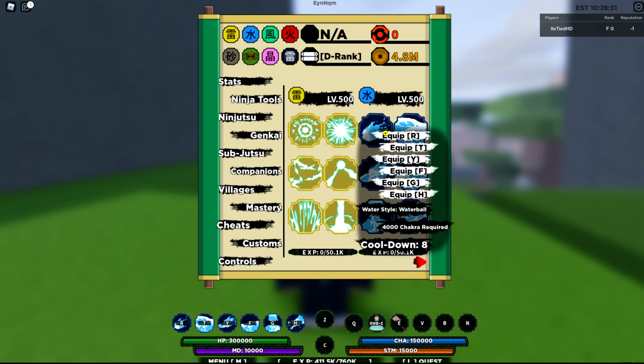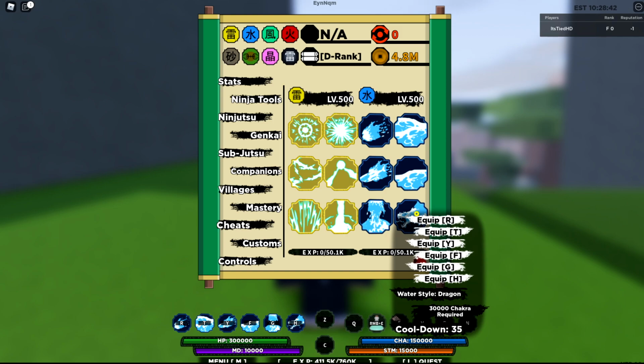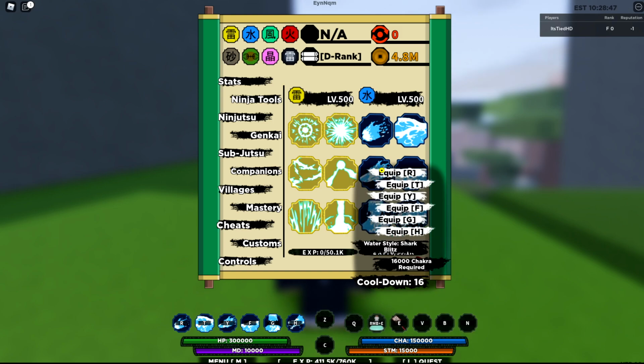Then next is going to be Water Ball. This one does 20,000 damage. Then next, Dragon, 31,000 damage. And of course, Shark Blitz at the top at 46,000 damage.